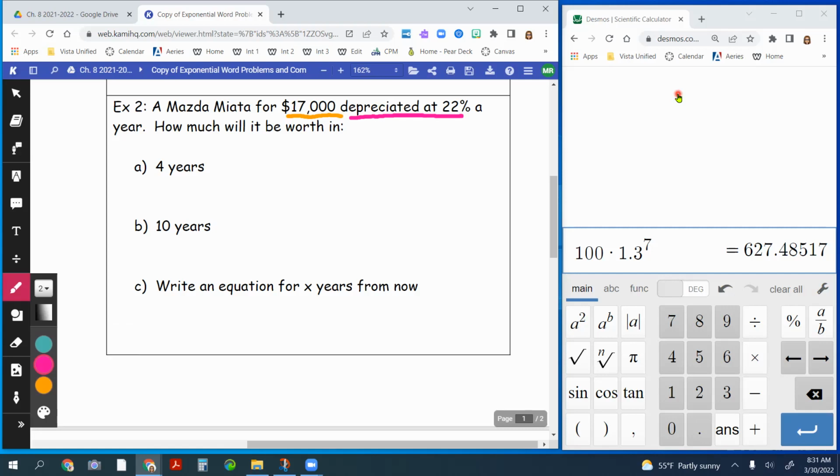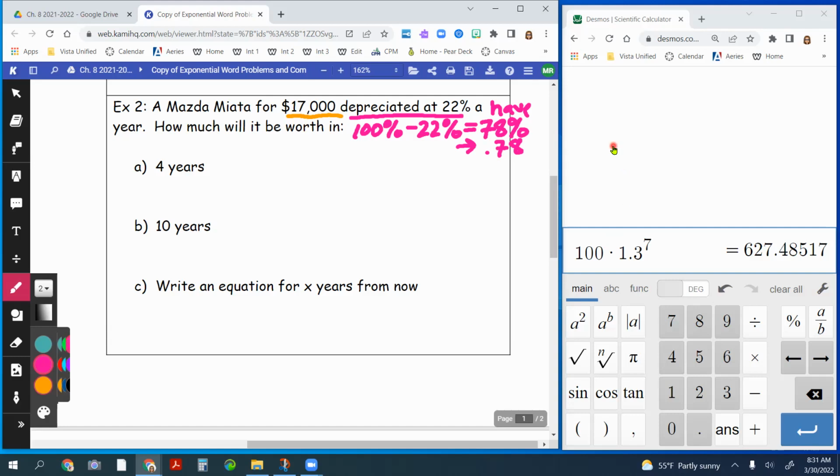So when we're doing this, we're trying to find our multiplier. Since this is depreciating, we're going to start with 100%. We're going to minus 22% because we're losing 22%. And that means every time we're really trying to find 78%. So when I change that to a multiplier and I move the decimal 2 places backwards, it's after the 8, 1, 2, I get 0.78 is our multiplier, okay?